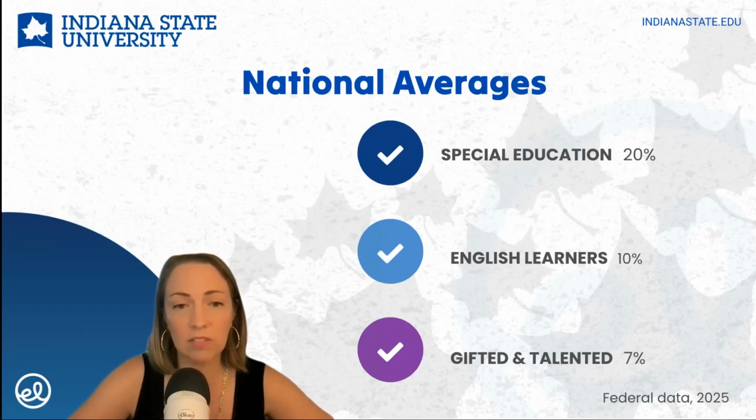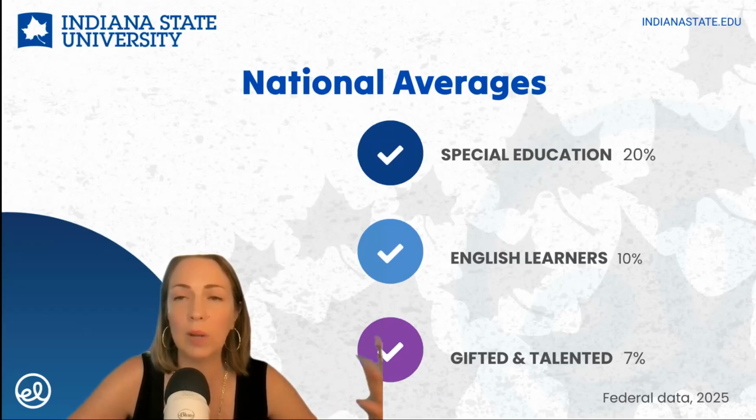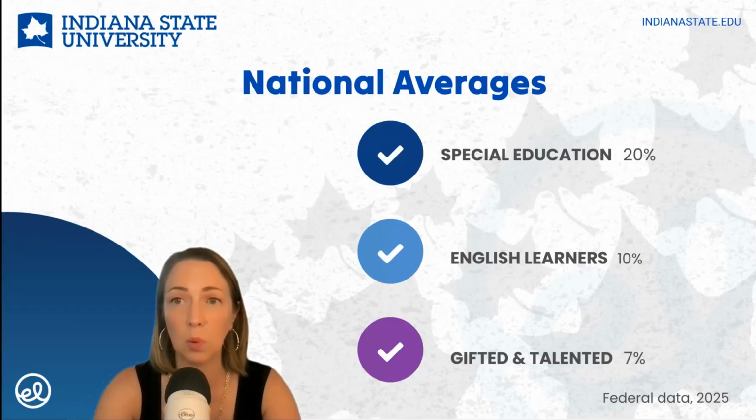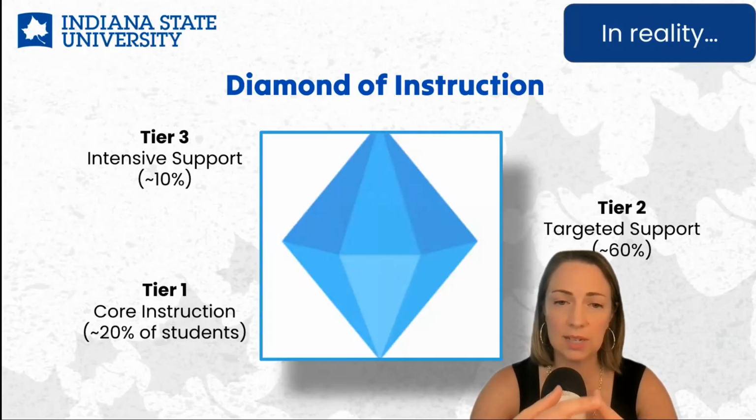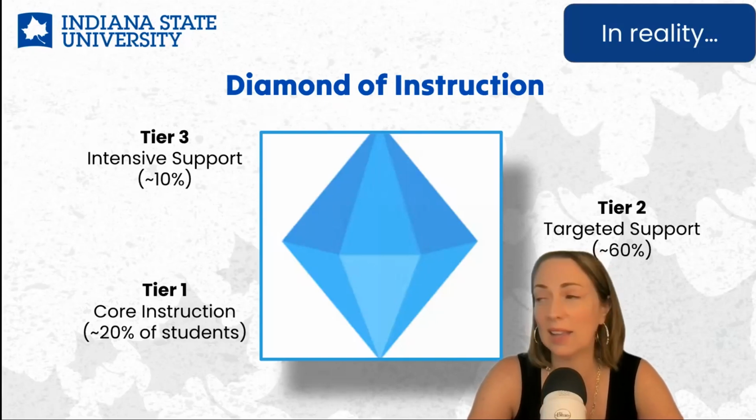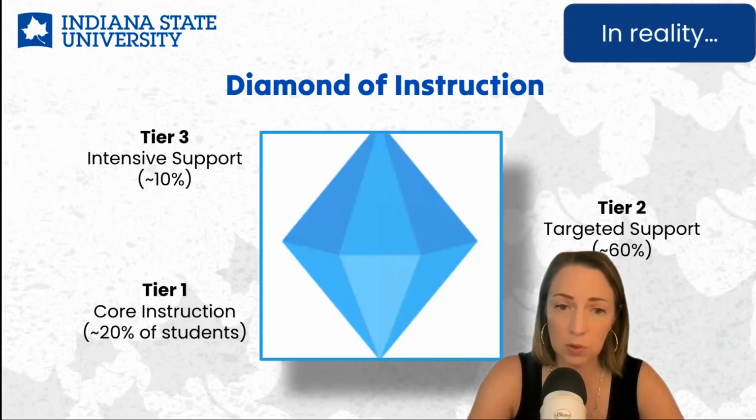So that's why we are feeling such a squeeze with this model, because according to the pyramid, we only have the capacity for 20% of students to give them that additional support that they need. But many more students need support than we're giving. In reality, what we have is more of a diamond structure. In reality, about 20% of students are ready for that more independent or core tier 1 instruction, whereas 60% of students need additional support and scaffolding and slower pacing, and closer to 10% need tier 3 intense intervention or one-on-one instruction.